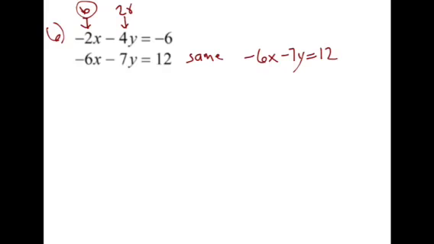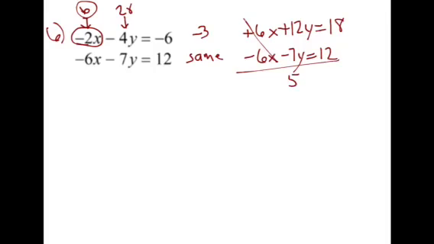So the bottom equation stays the same. Now in the top equation, I need positive 6x here so that these two can cancel. So I need to find a way to force a -2 into being a positive 6 with multiplication. And that means multiplying by -3. A negative times a negative is a positive. So I've got to multiply the rest of that equation by -3. -4y times -3 is positive 12y. After the equal sign, -6 times -3 is 18. And as I add these together, I end up with 5y equals 30, which again is a quick, easy one to solve. One step. Divide by 5, y is 6.